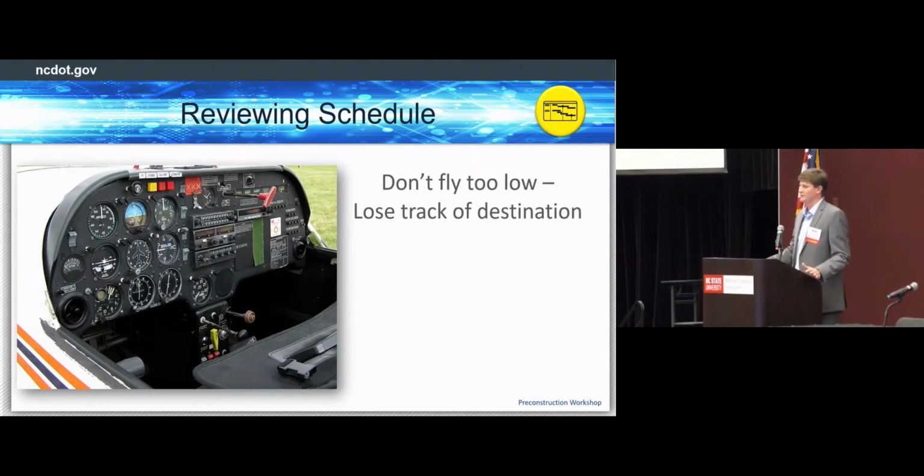There are so many things that you as a project manager may be working on that you could easily lose track of the high-level viewpoint of the project. That's a dangerous place to be. We as project managers, we do dive into the details at times, but we cannot live there or our project is going to suffer. We need to pull ourselves back up.